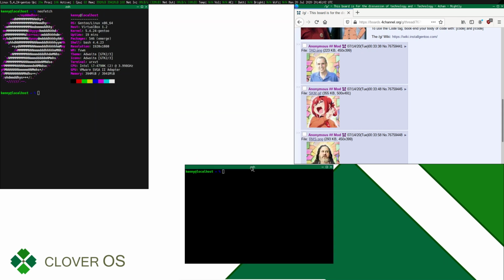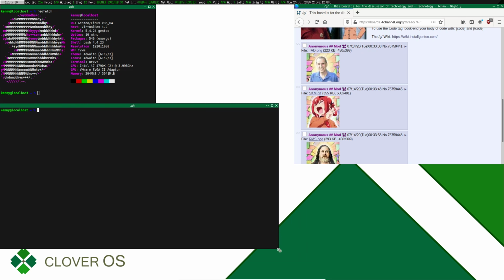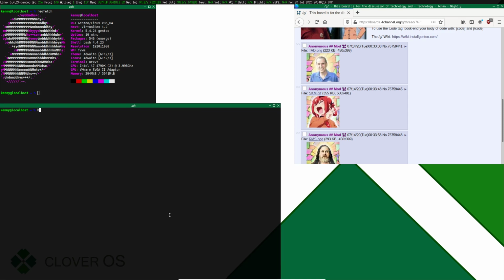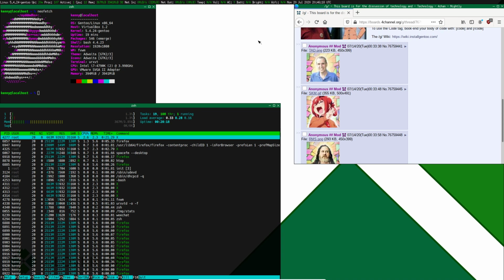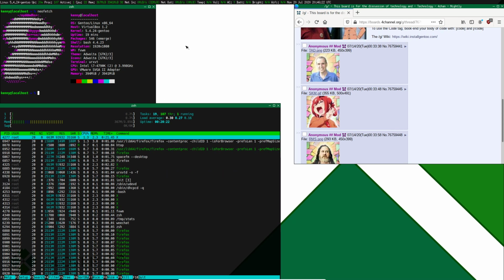Why does it actually say Gentoo? This guy doesn't have his own NeoFetch? Okay, so you're going to have one of those open, and you're going to have one of these, well, you might as well make this smaller since it's Gentoo. But you're going to have an htop open. So this is how you're going to have it set up, but you're missing two out of the three programs necessary to actually do this.